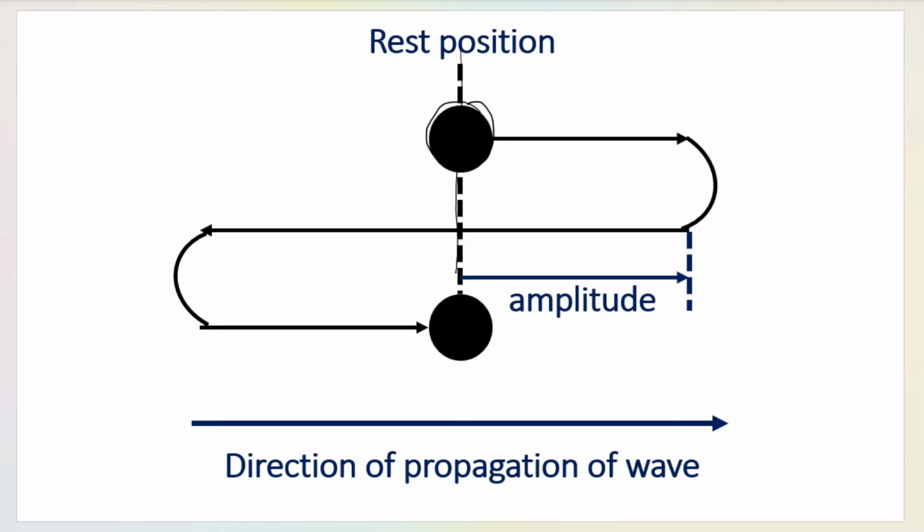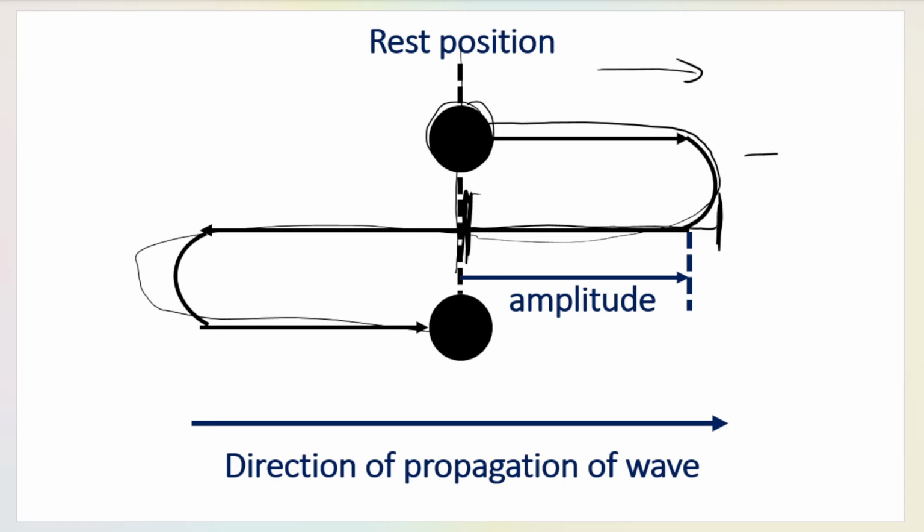The rope in the slinky, if I wiggle the slinky like that, move it back and forth, the rope will move like this. It'll bounce like that. It'll move back to its rest position. It'll bounce in the opposite direction, move back to its rest position. This distance over here, so the distance between its rest position and its maximum distance, that's called the amplitude. Just keep that in mind. So the particles move like this, back and forth, back and forth. And the direction of the wave is like this.